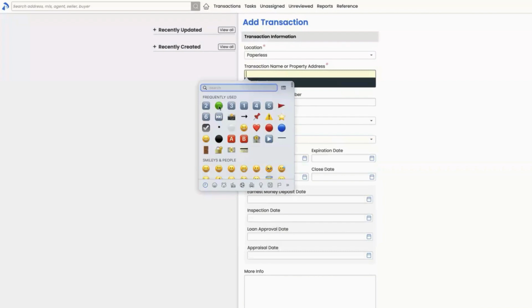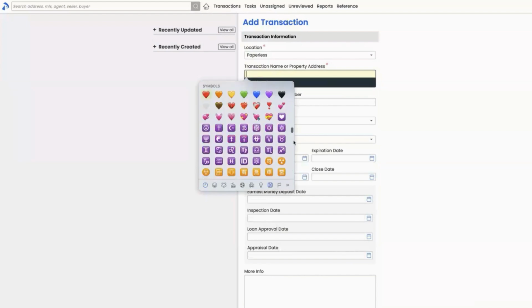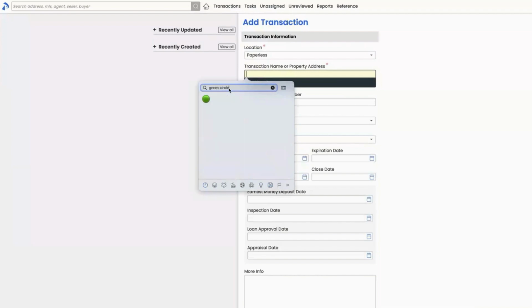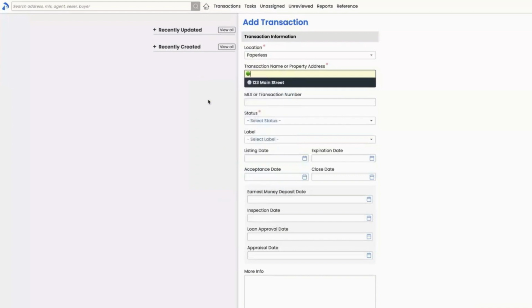Some operating systems may show a frequently used or recently used section here at the top for quick access. You can also navigate through the different categories at the bottom of the keyboard and scroll through to find it. Or you can scroll to the top of the keyboard and search for your emoji using text. Once you find the emoji you want to add, select it to add it to the text field.